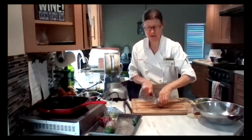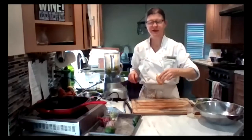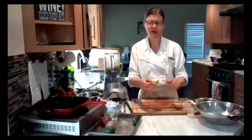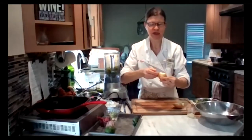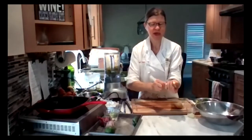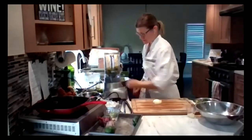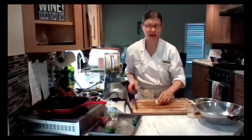I'm going to cut off the top. Get rid of that. And then I'm going to cut it from top to root. So I have 2 halves. Once you're at this point, you have a corner now that you can peel. So I probably only need to cut up 1/2 to get to my amount. So I tear off the outer peel. And then I'm going to put it on my board so that the root is on my left, and I'm right-handed.